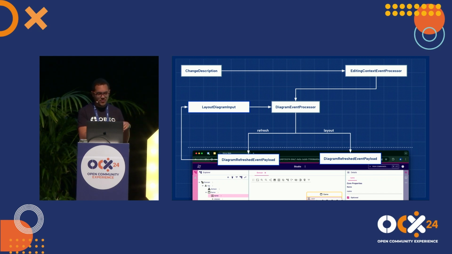The front end will compute the layout and send back the layout information to the back end, which will emit the final diagram refreshed event payload with all the layout information to all the users simultaneously. It's a bit more complicated, but it did not have that much of an impact on performance, and it helped greatly since we could perform the layout algorithm on the front end.